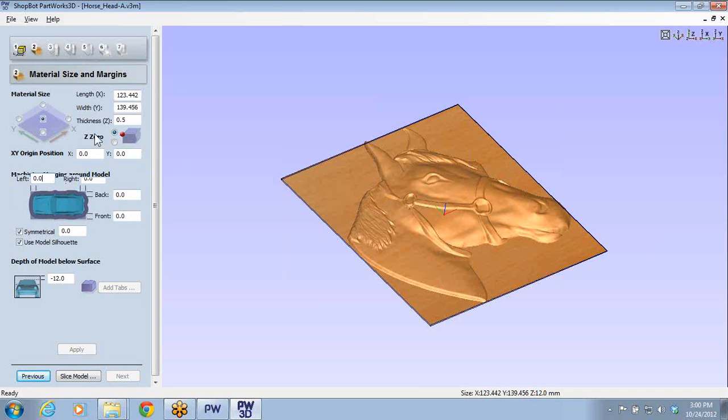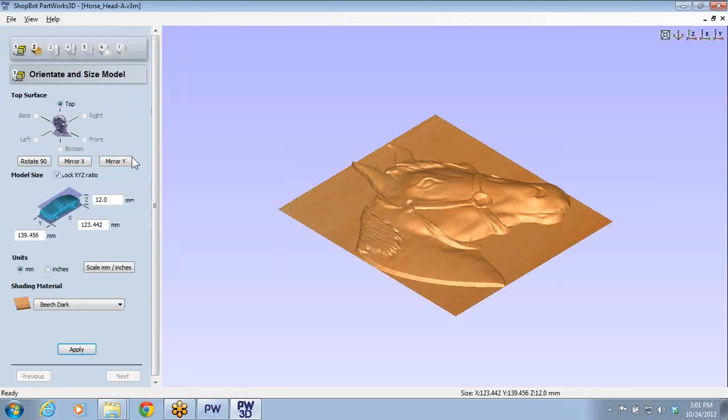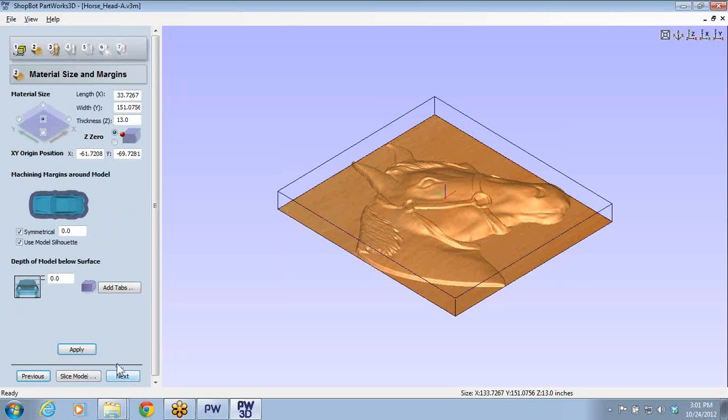So I guess Gary's question is, I create my file in here. Hang on. Horsehead. Here's my file that I created earlier. And so I open it back up and I can now change it. Say I wanted to change it to inches, 12 inches by 12, and I really want it 13 inches. So all I have to do is hit apply and then go through all the steps again. So for 3D, that's how it's going to be in PartWorks 3D. You're going to have to go in and redo the steps and then just work your way through the steps once more.